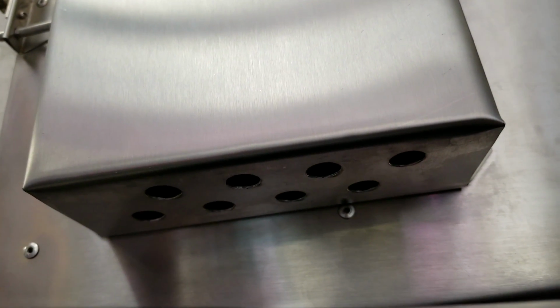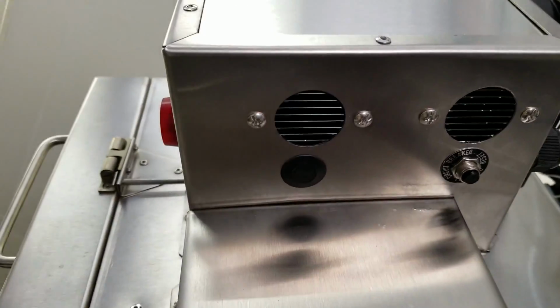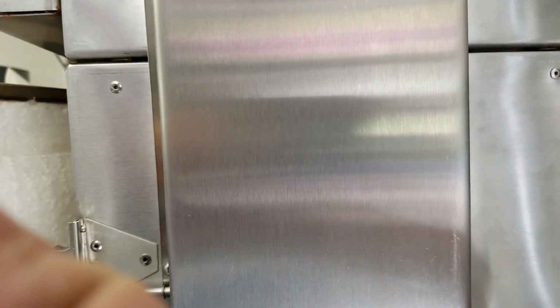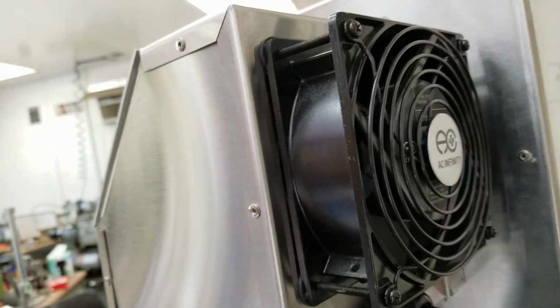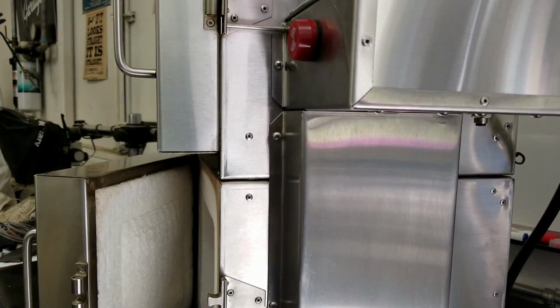See those holes? That's a main air induction. So that's going to pull air in when that upper fan is running. And it pulls air through this box. And then in the bottom of this standard control box, there's a hole cut in it. So all the air will flow all the way through, so you get a nice updraft through this duct wire chase here. And we've got a temperature sensor down in the lower box here, and a temperature sensor up in the upper box. And either one of those temperature sensors will activate this cooling fan.